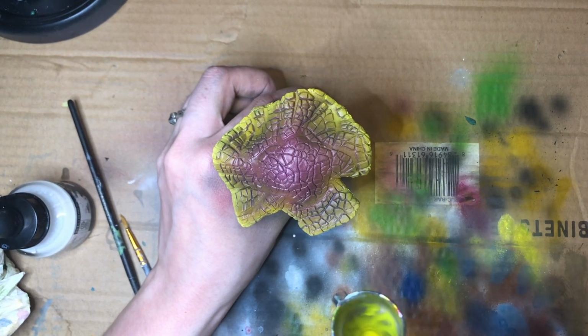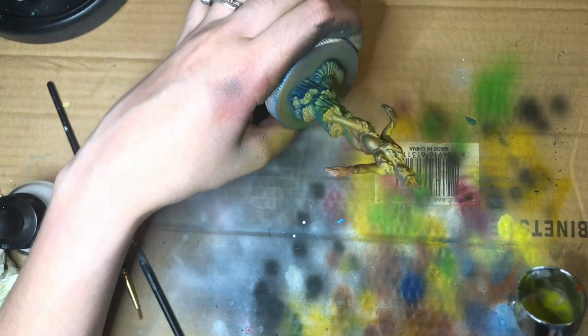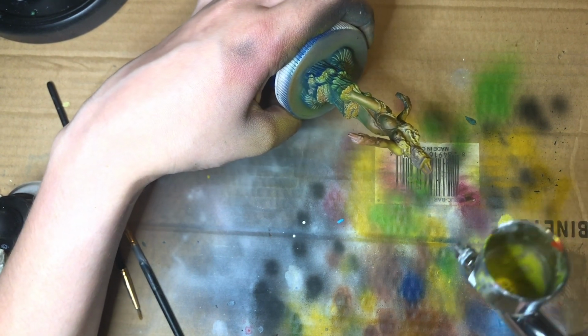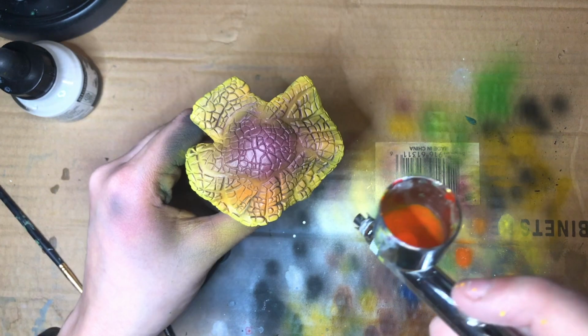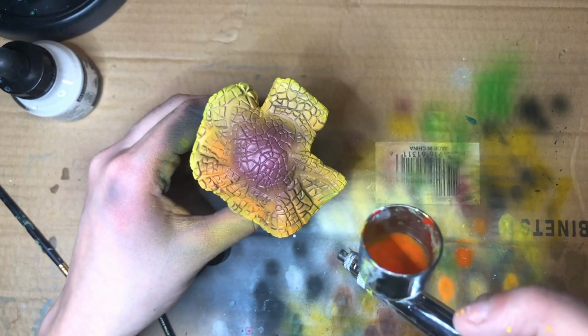Zenithal highlights makes a huge difference. And overall, I just am really in love with my airbrush. Obviously, it's not something you need, but if you want to get serious about miniature painting, I highly recommend getting an airbrush.